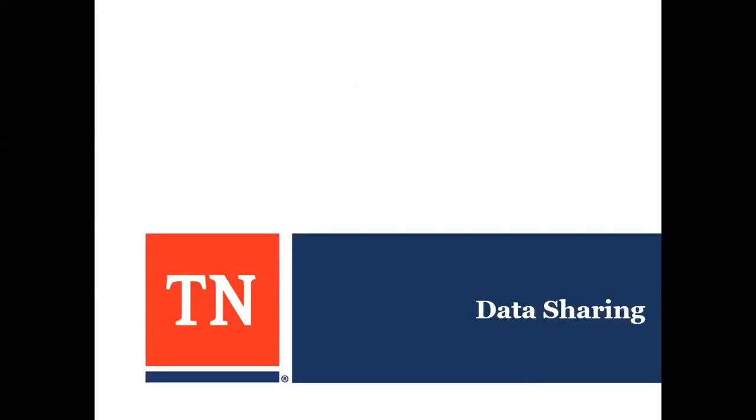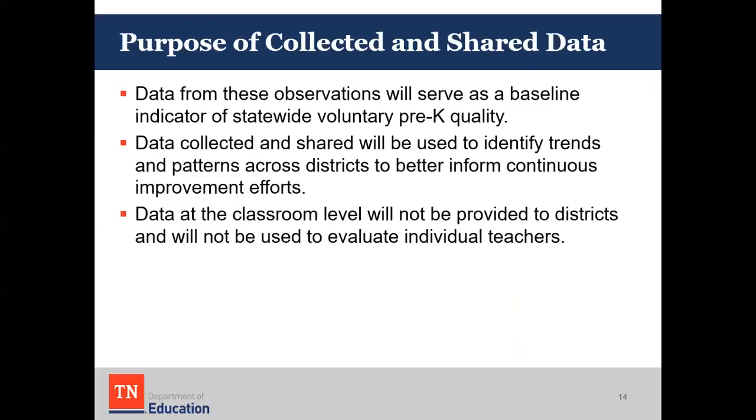So I think it's important to also leave today's webinar together understanding how the data is going to be used and shared. I would hope that you would help me again, like I opened today's webinar saying, help us to message this, that the data from these observations will serve as a baseline indicator of our statewide voluntary pre-K quality efforts. And I can tell you this already, that from the sampling we did earlier with the 200 classrooms, that has already been tremendously helpful in thinking about what we should consider for our training going forward, like what are some areas we can identify that all teachers would benefit from.